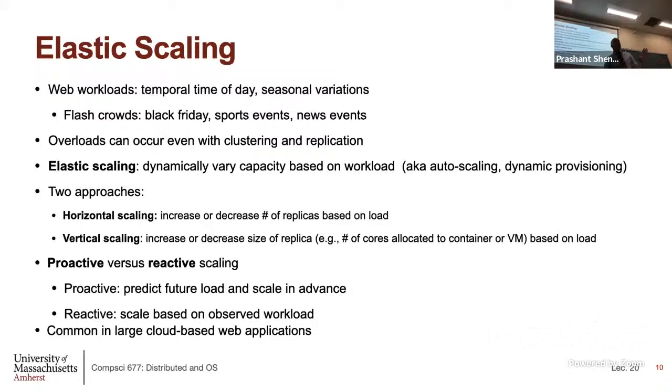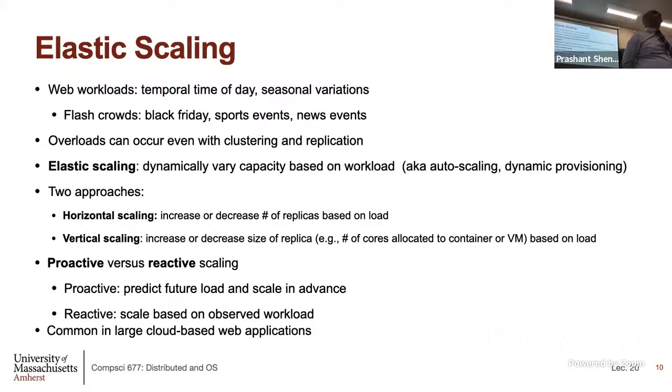Having said that, there is a limit to vertical scaling. You can't vertical scale beyond the capacity of the physical machine. Right? So in horizontal scaling, you are limited by the number of machines you have. In vertical scaling, you are limited by the size of the machine. So there is a little bit of a limitation there that horizontal scaling doesn't have.